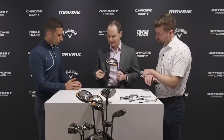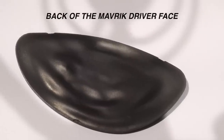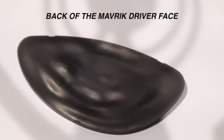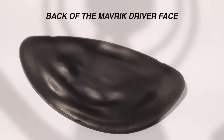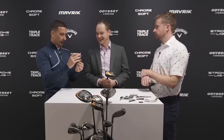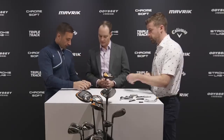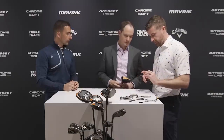What we're seeing from the AI is it allows us to do prototyping so much faster and have so many more virtual prototypes. When you have a face come out totally unique — with ripples and bumps — it's something a human would never have come up with. There's no way you'd arrive at that configuration for where to thin out, where to get more contribution from the head, to spread ball speed gains. It has an organic look since there are no straight edges.